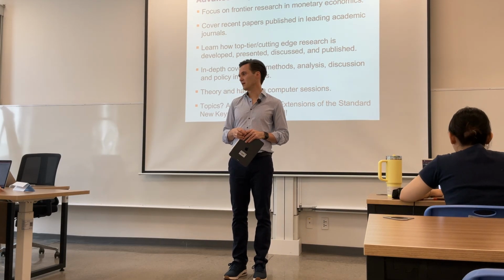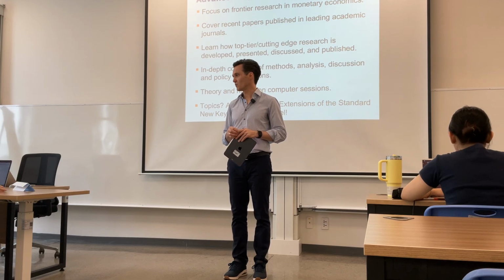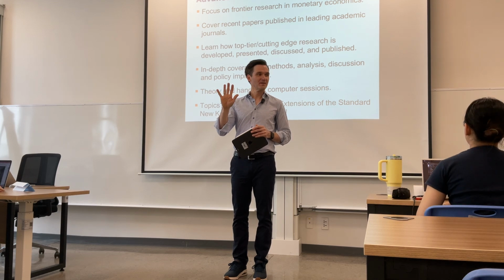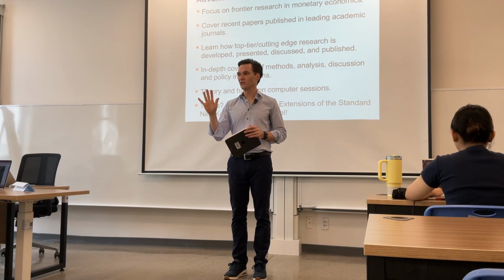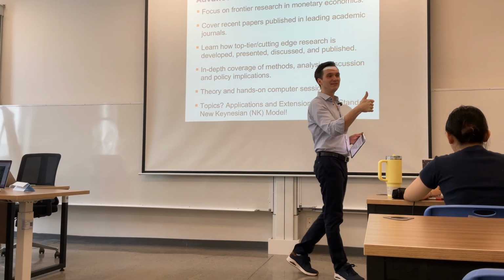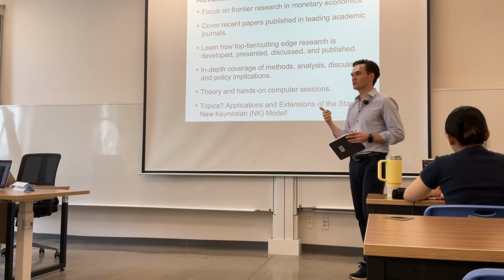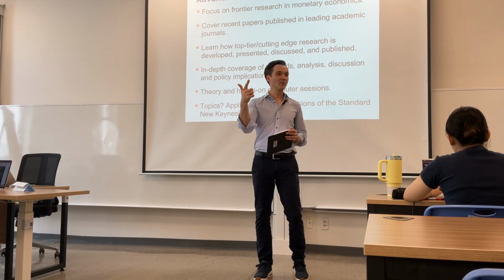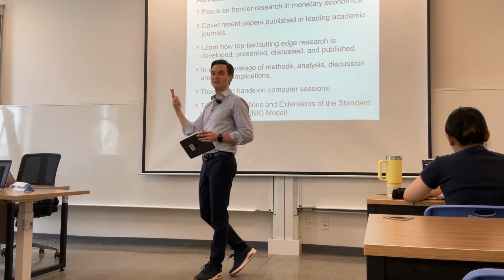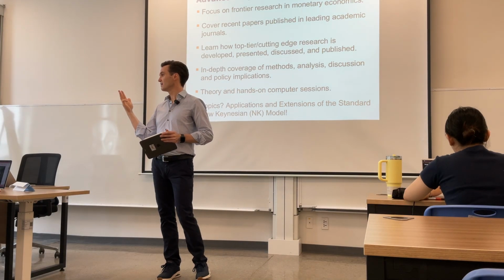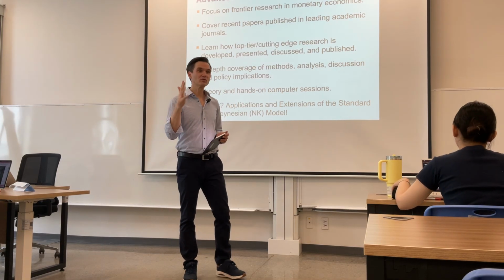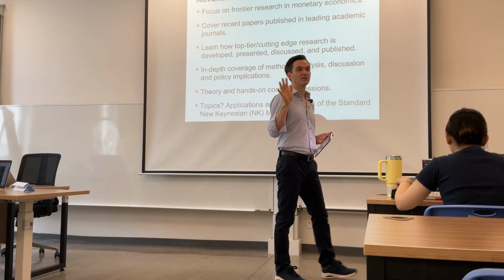In macroeconomics, when people talk about top journals, what do people typically talk about? They talk about 5 journals. What are the top 5 journals? Have you heard about those? Econometrica, exactly. Econometrica is one very famous journal. Then there is the American Economic Review. Then there is the Quarterly Journal of Economics. There's the Journal of Political Economy. And there's the Review of Economic Studies. So those are, in economics or in macroeconomics, the top 5 journals.